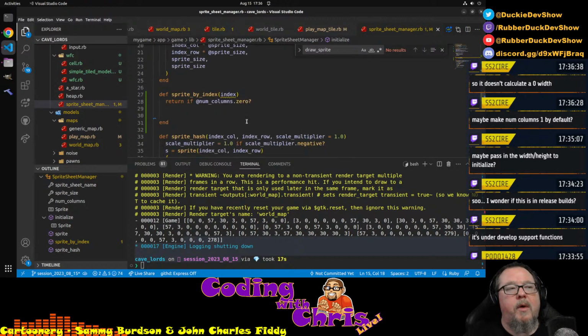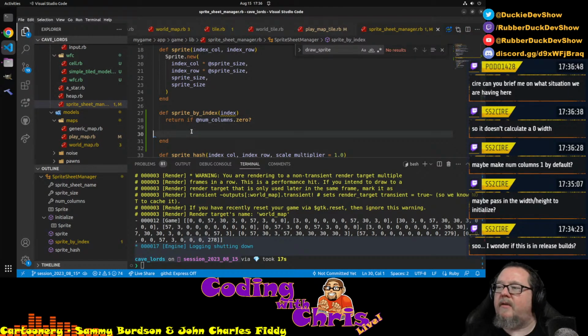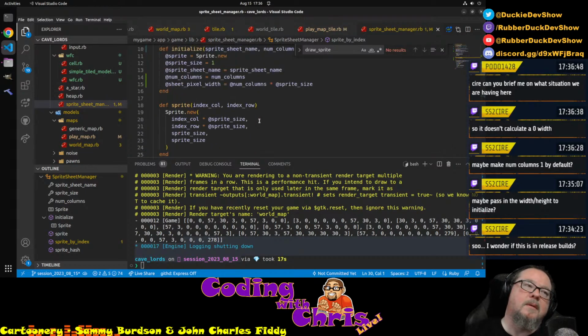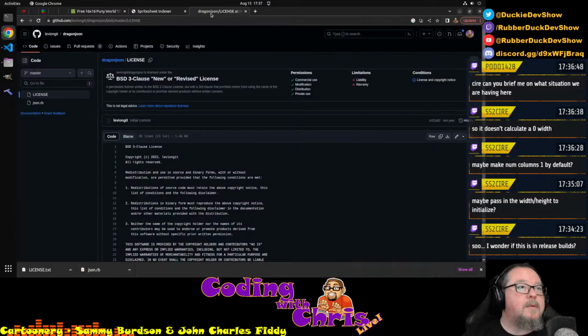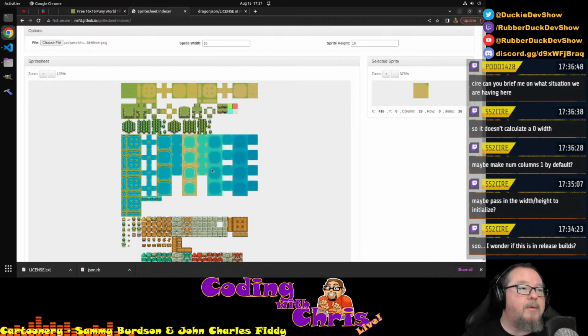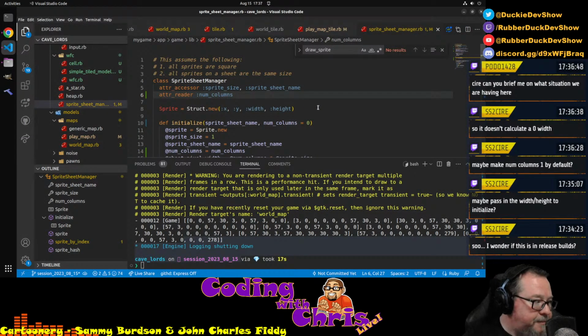Well, no, because I want to know if... Otherwise, I may start... So, Poto, I'm using the WFC to get this little sample set to do some map generation in Cave Lords.